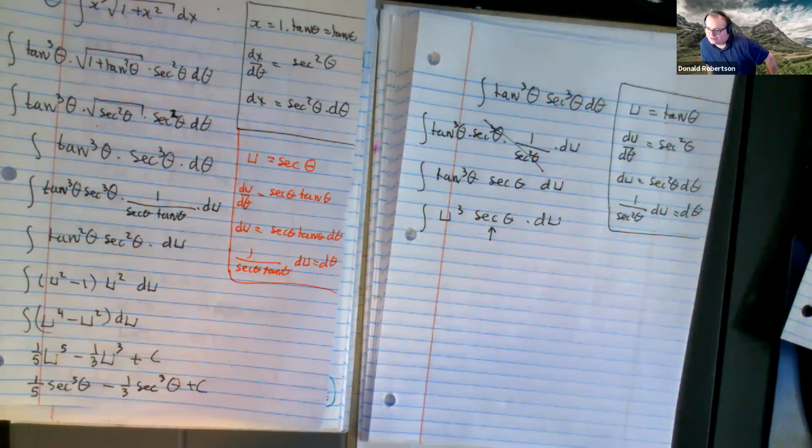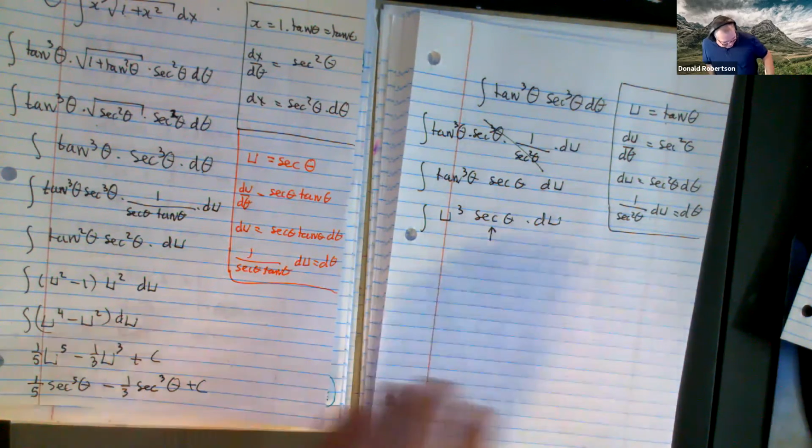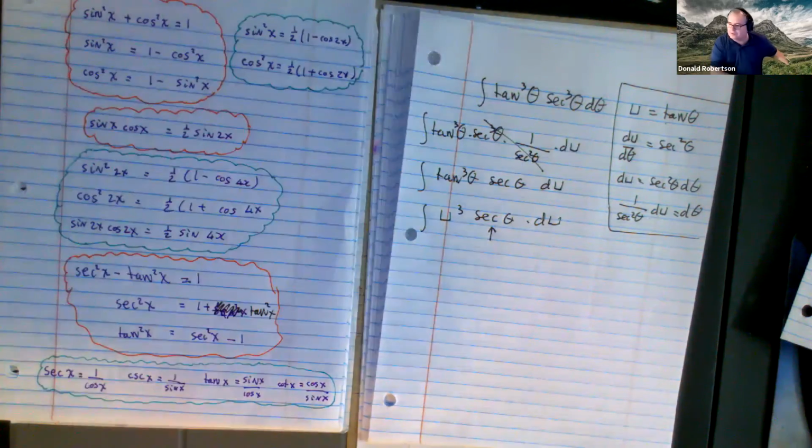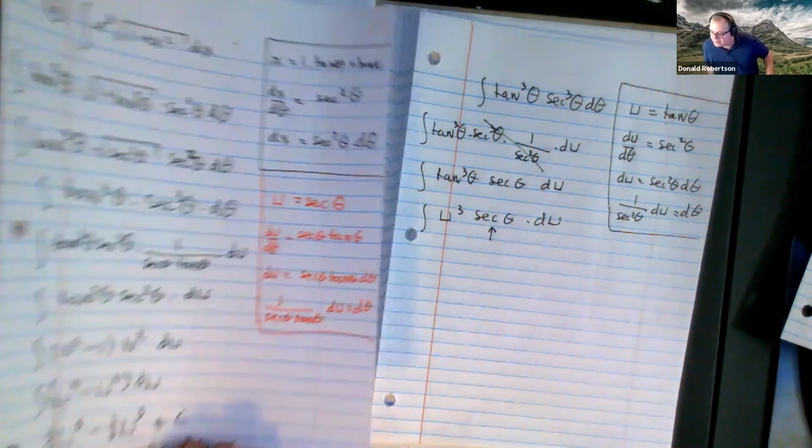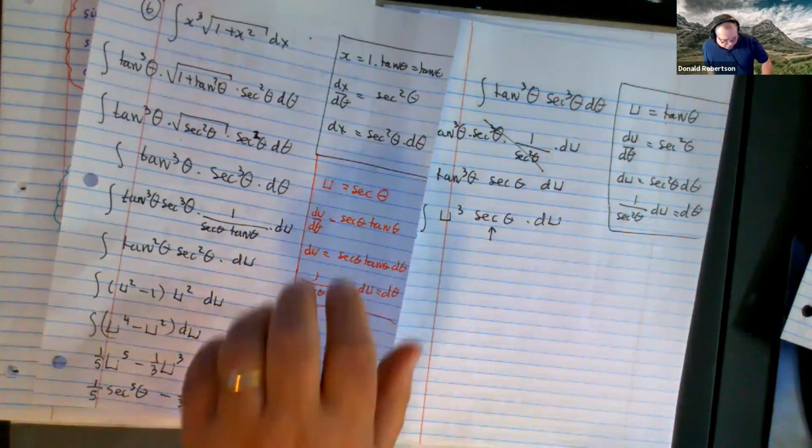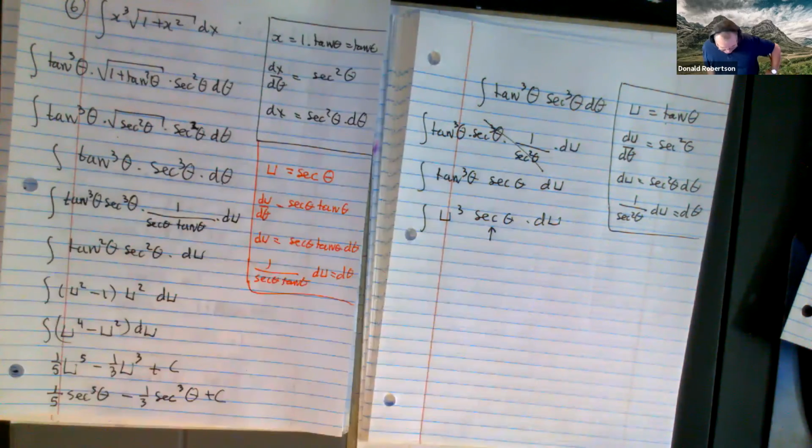An orphaned secant theta. Now, secant square theta is fine. If it's a secant square theta, I could use one of my identities over here and turn it into 1 plus tan squared, then we'd be great, right? So when you're doing the secant tan combination, or for that matter, the sine cosine combination, you don't want an orphan left over, right? You don't want to pick a u sub and say, oh, I've got a sine x or a sine theta, whatever it is, and I can't get rid of it, right? I can't turn it in terms of the other variable.